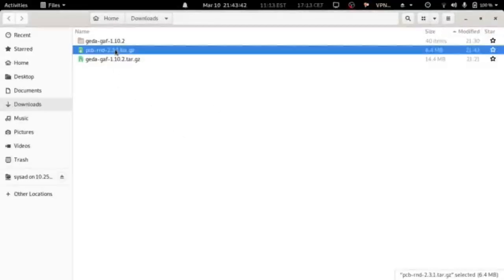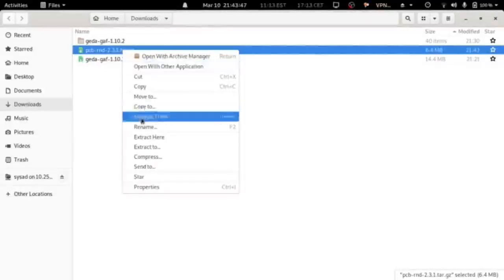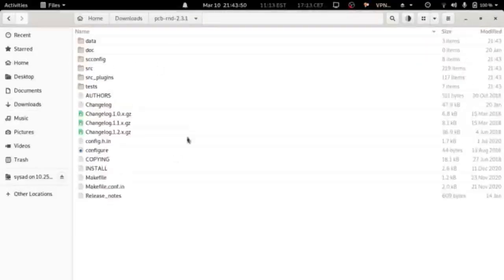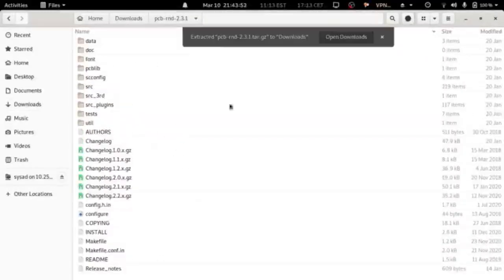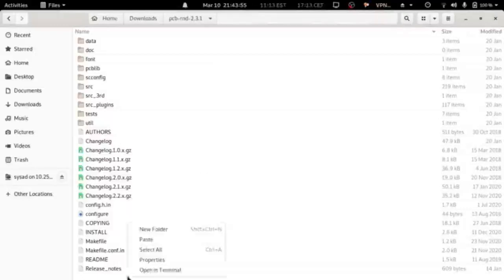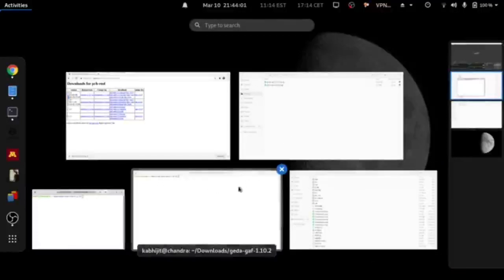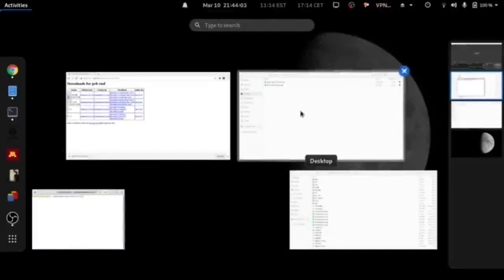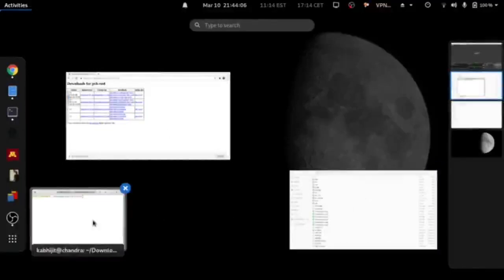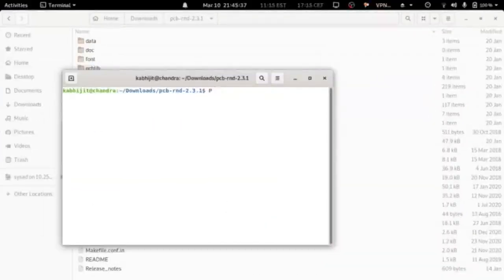I had previously downloaded, I think, 2.3.0, so it shouldn't be too much different from that. So the method is the same. We extract the files. We can do that through the GUI, and then we switch over to the terminal, and we are going to do exactly the same thing as before, which is first go through the readme, the news, and all of those files to understand what needs to be done to be able to compile or build this package. But for now, I know that I just need to issue the ./configure and then make install, which is pretty much the same as before.